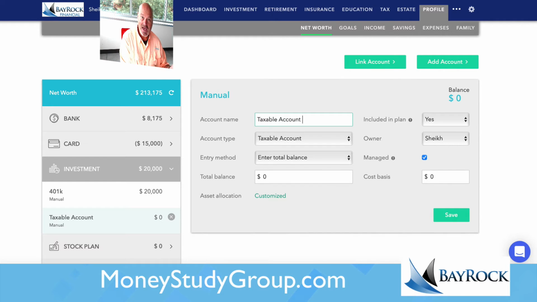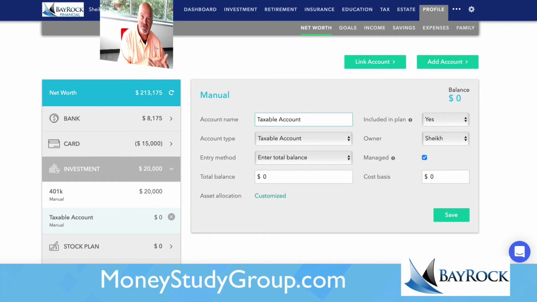If you buy Apple stock in this taxable account and you make a lot of money because the stock goes up, and then you sell that stock in a taxable account, you have to pay the taxes. In a 401k, you don't have to pay taxes on transactions. So you can make a profit and not have to pay tax on it.